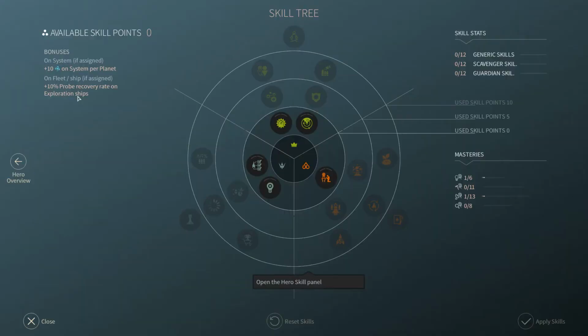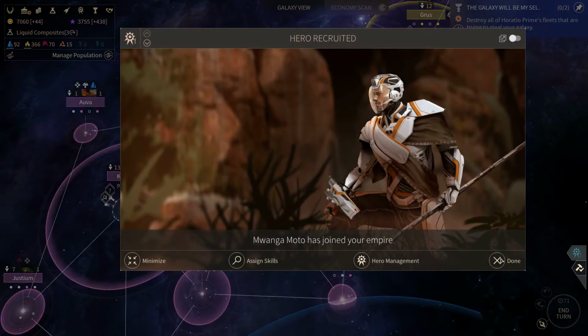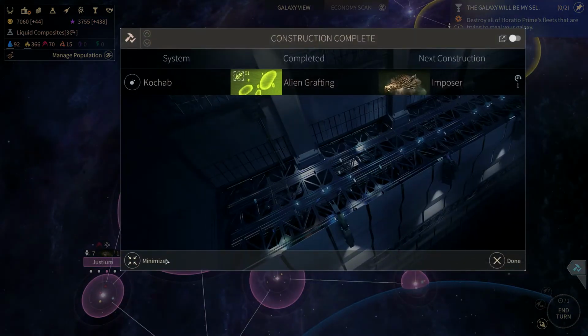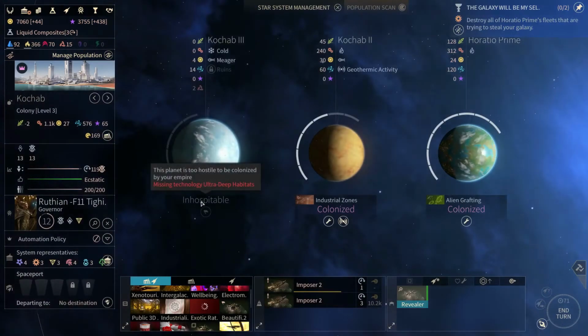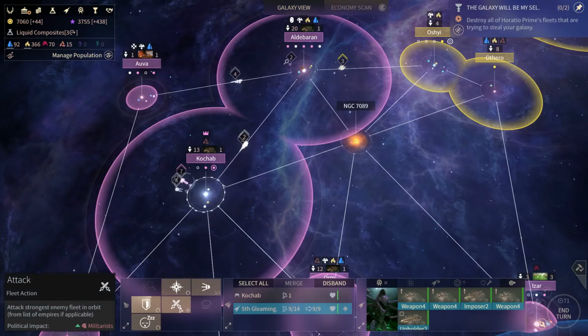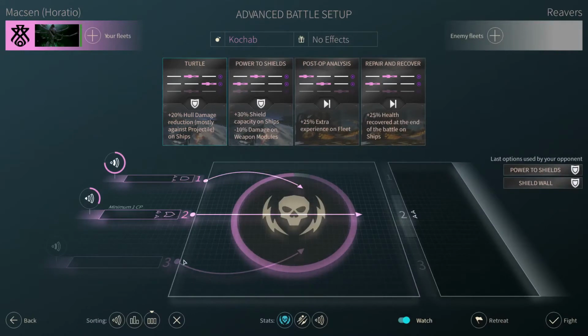Wango Moto. Probe recovery rate on exploration ships, plus 10 per planet system. Yeah, it's probably not that much at this stage of the game. So I need to build a fleet for him at some point. Ship movement this turn. Impose a ship on Kochab. Did that finish? Not quite. Looks like I've got a bit of combat to do down here, though, against those miners. So that's probably a no contest, I imagine. But we haven't seen much combat, so I probably won't show it.